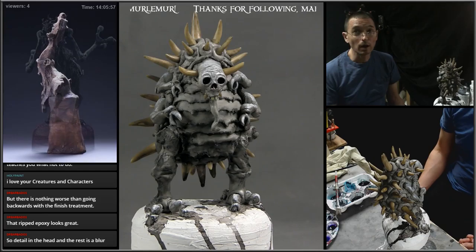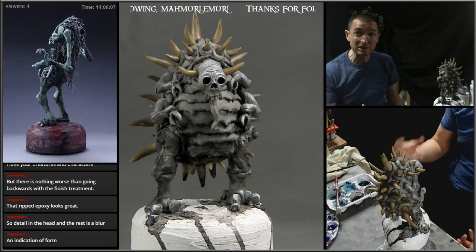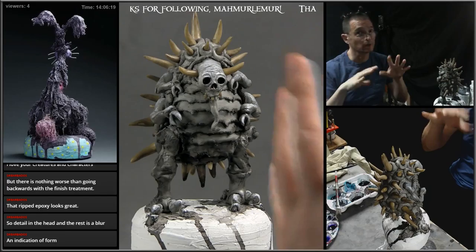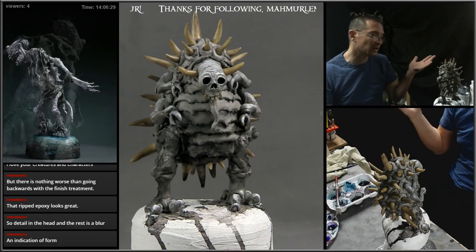In general, if you're going to have more detail in one place than another, put the detail in the places that count. And the order of that generally is head and hands. Of course, that's in my brain. That's my world. What other artists' world is obviously is different, because there's people who sculpt the Venus de Milo's with no head, and they're interested in the beauty of the body. That's awesome, but it's not what I'm going to sculpt.